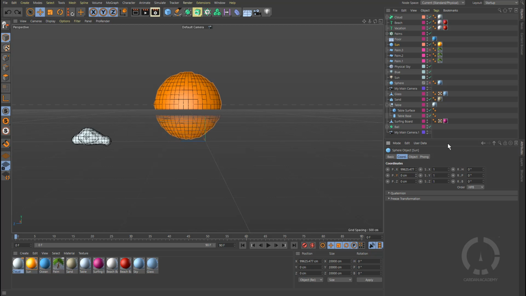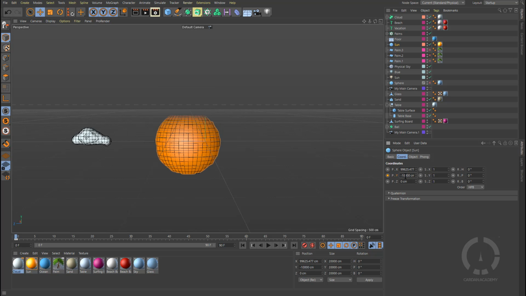So what I want to do is go to frame 0, and I want to use this, and I'm going to send it to something like minus 1000 first. Let's see, minus 1000. That's too small, so I'm going to go to 10,000, and maybe right there. And I'm going to create a keyframe here. So press in here, and that is how you can create a keyframe.